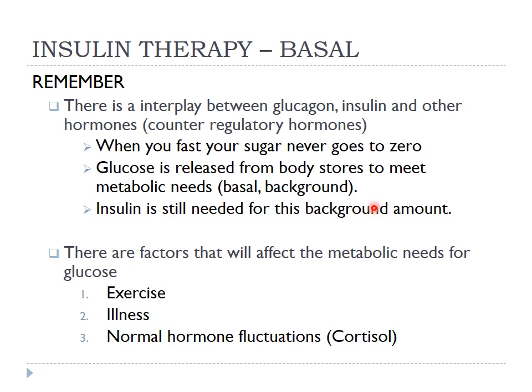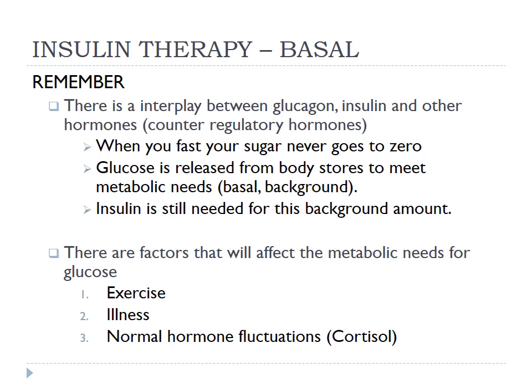All right. Factors that affect that basal metabolic rate: exercise, which we've already talked about. Exercise will increase your sensitivity to insulin and cause hypoglycemia. Illness will cause hyperglycemia because with the counter-regulatory hormones, you will see a spike in blood sugar because your body is releasing its stores. We will also see some normal daily fluctuations due to cortisol levels going up and down, and we will see that people sometimes need less basal and will decrease their basal rates at night.